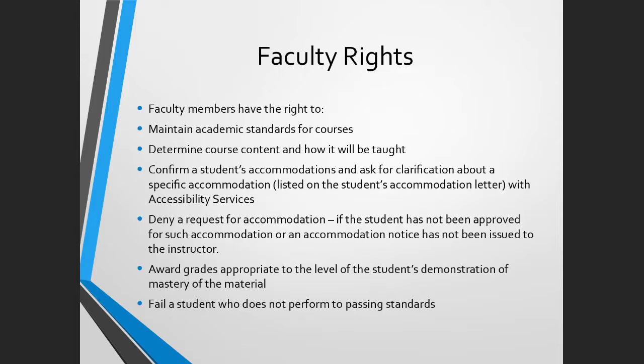Some faculty rights as we're talking about accommodations: maintaining the academic standard of your course, determining course content and how it will be taught. So you still have instructor deference on how you teach your course and what you teach. We just have the responsibility to ensure that how it's taught is accessible. Then confirming the student's accommodation plan, which is emailed to you if you have a student with accommodation in your class. Denying a request for an accommodation if it is not documented in an accommodation plan, or if you don't have an accommodation plan for that specific student.